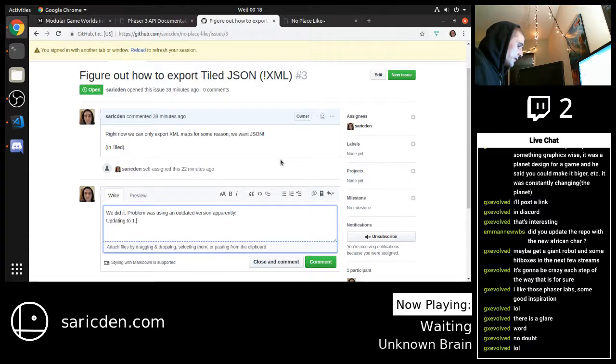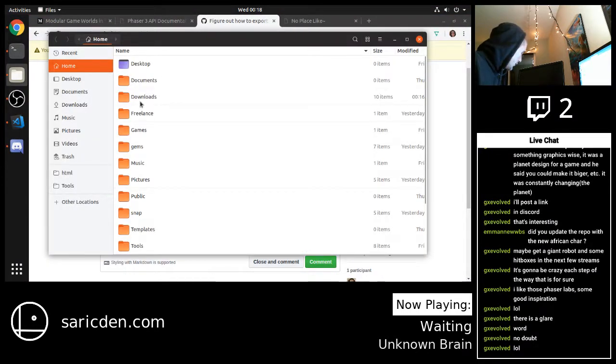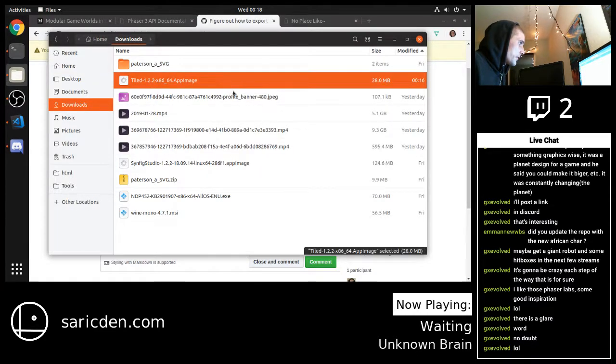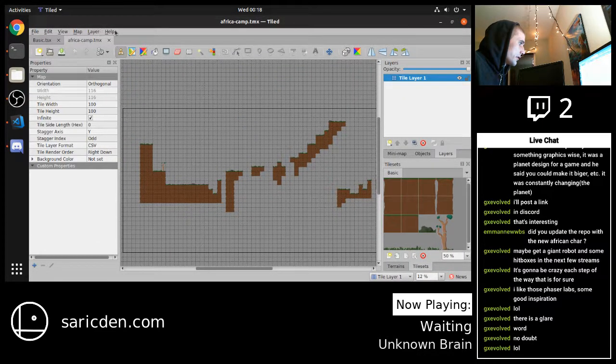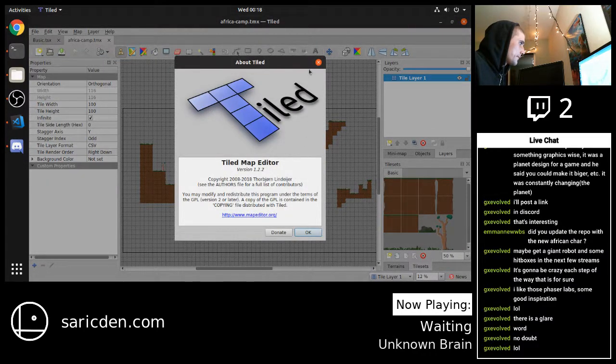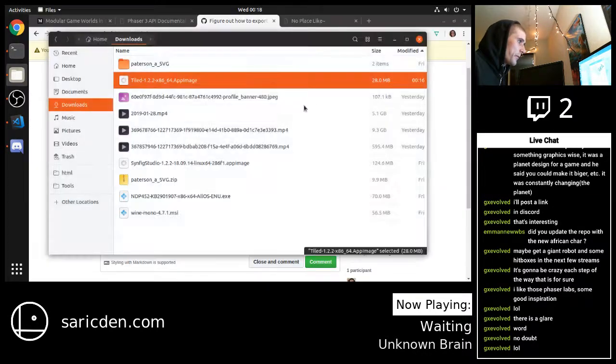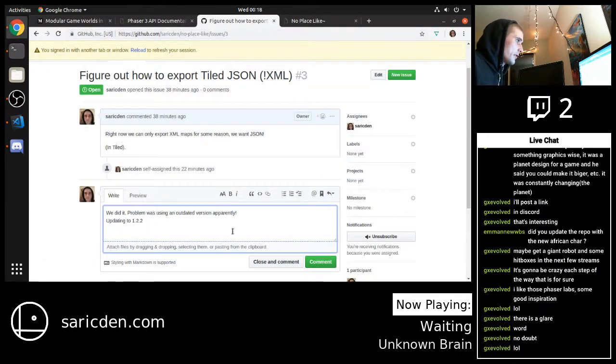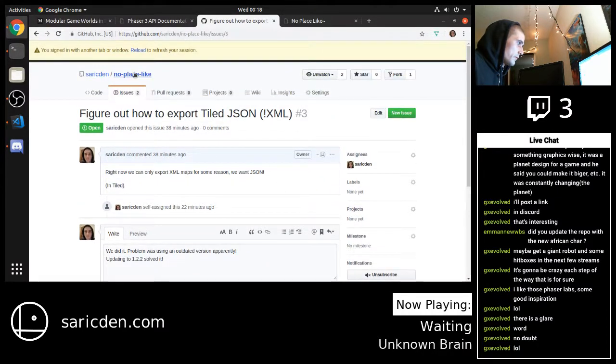Updating to 1.2.2. Is that what we did? I probably should have left that open for more than a second, but... And downloads, tiled. Yep, 1.2.2. Okay.